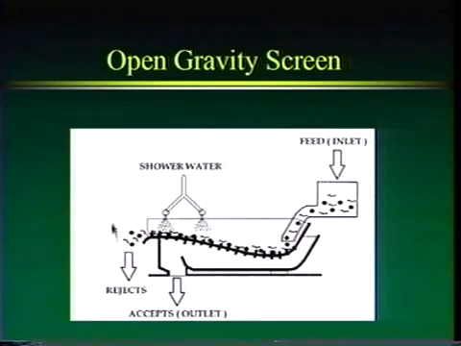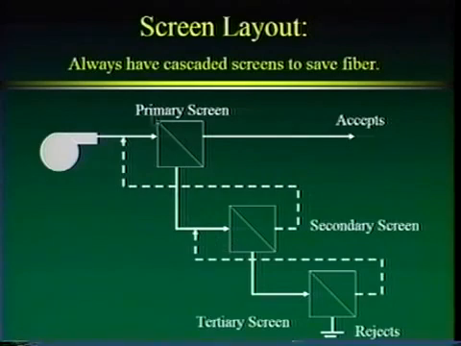So it could be like a quaternary screening stage to recover some fibers. But we can't use it as a primary stage, because the other thing I should mention is that the primary screen might not be just one single screen. It could be 2 or 3 screens set up in parallel. So these screens right here are going to have to take the bulk of the flow of our mill, all of the flow of our mill.